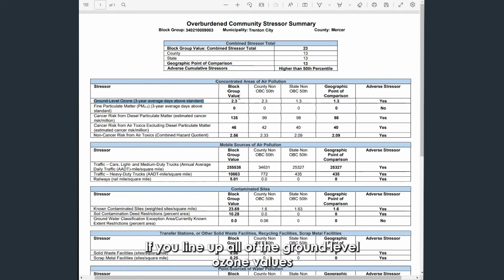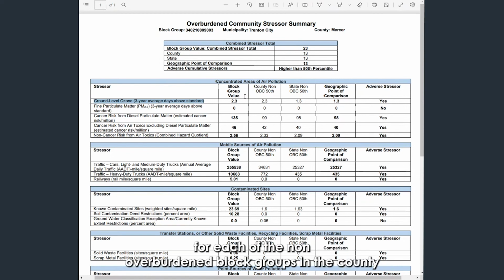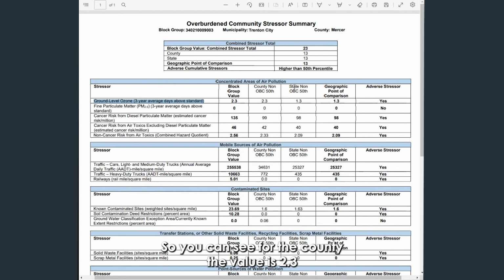If you line up all of the ground level ozone values for each of the non-overburdened block groups in the county or in the entire state, from least to greatest, and then take the middle or the median value, you get the county or the state non-OBC 50th percentile here and here. So you can see for the county, the value is 2.3, and for the state, the value is 1.3.